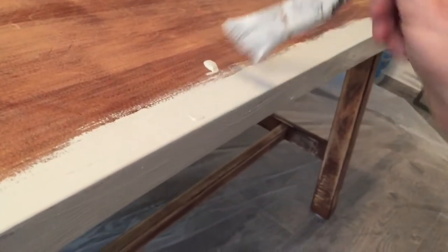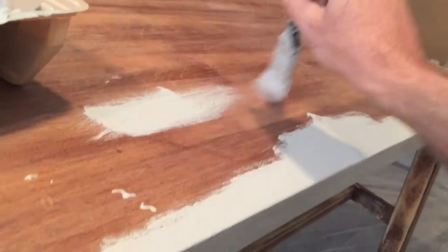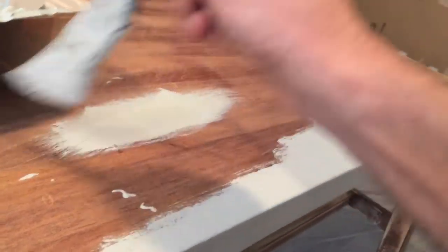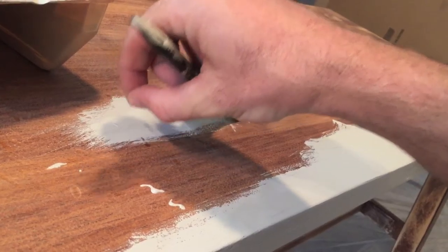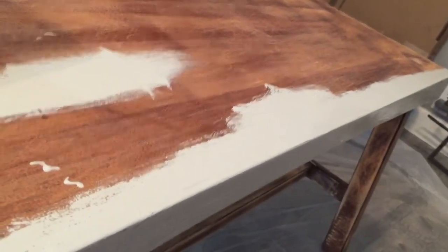I know I want the edges to kind of be like this. I'm doing it kind of sloppy, and that's because I think I'm just going to sand it later and go for like a rustic look. It's definitely the easiest way to make something look cool or have a fun look, but not be a pro. So check back in a few.